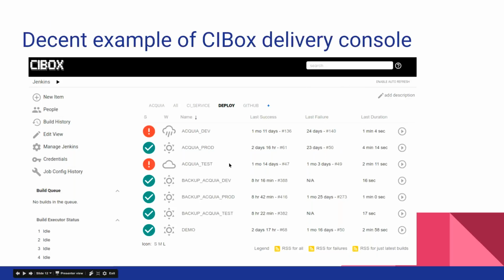So here is an example of what the UI of the CI server looks like. As you can see, we have the demo site, which is hosted on the CI server instance, and here you can see the three different deployment plans: Acquia Dev, Acquia Test, and Acquia Prod, which are used for deploying the respective branches to the respective environments on Acquia hosting. And also there are a lot of other service tasks which are maintained by the development team of the project.